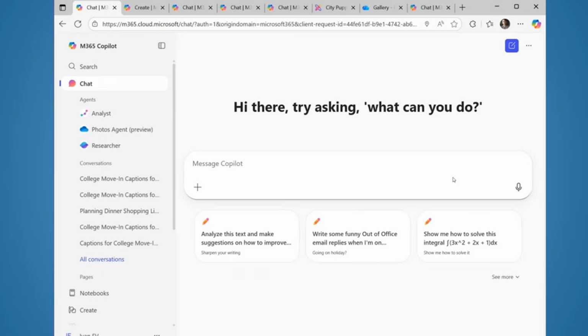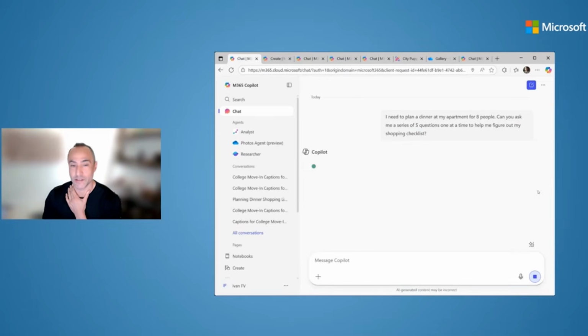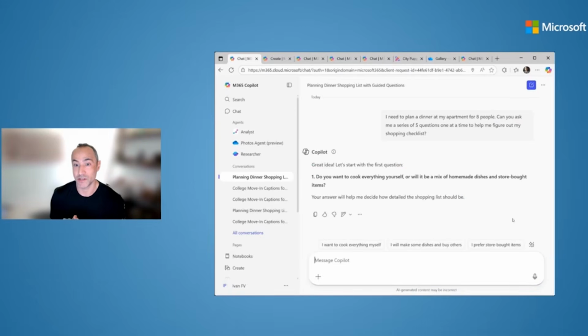Let's say another scenario is where, for example, I want to plan a dinner party at my apartment for my friends and I'm not a great cook, and so you can help me to figure out what my checklist should be. So I'm going to give it the prompt, and I'm literally going to start a conversation with Copilot.